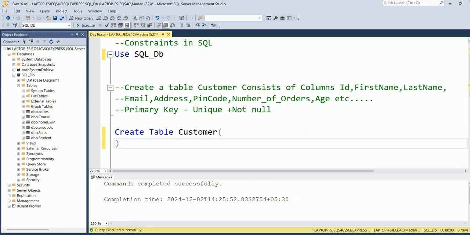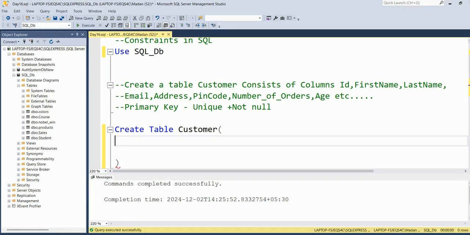Inside that, I will define the columns. The ID column will be of data type int, and I am assigning it as a primary key. Let's first assign all the columns, and then I will discuss the constraints one by one.